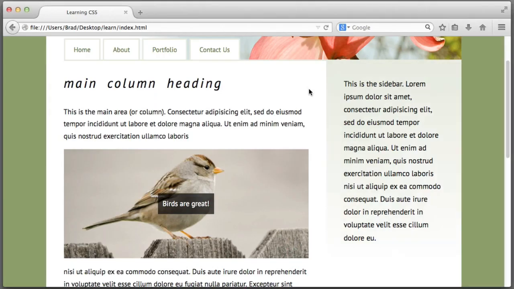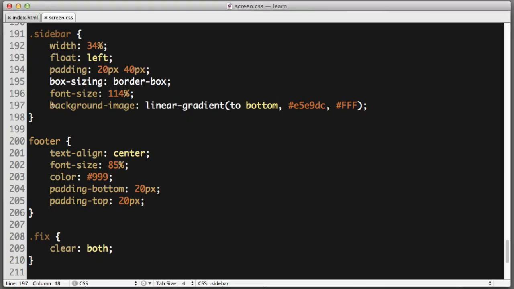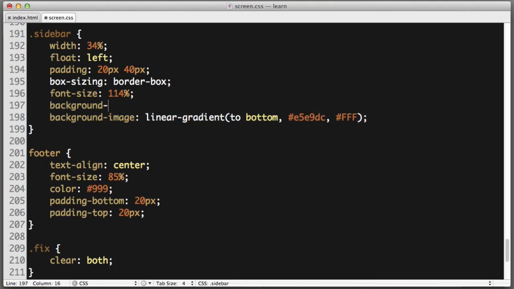Now this lesson would be complete if the entire world used the most updated web browsers available. But that's not the world we live in. So if someone visits our website and they're using an outdated web browser that does not support CSS gradients, at the very least we want the sidebar to have a solid green background. So in our code, directly above our gradient line, we can provide fallback code for older browsers.